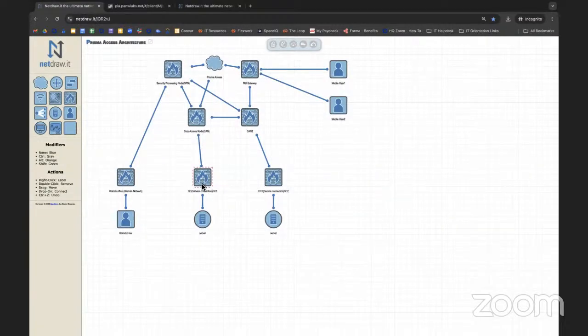Data center service connection basically connects to the corporate access node on the Prisma Access side. It is not a security processing node. Why is it not a security processing node? Because we don't have any security policy inspection on this node. Basically, this node is for the inbound traffic.